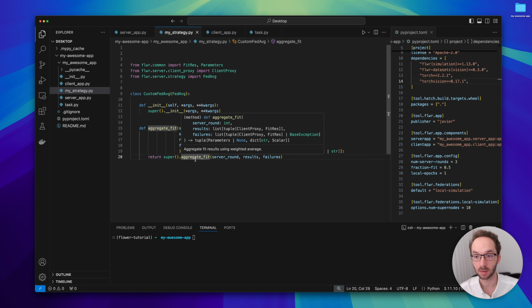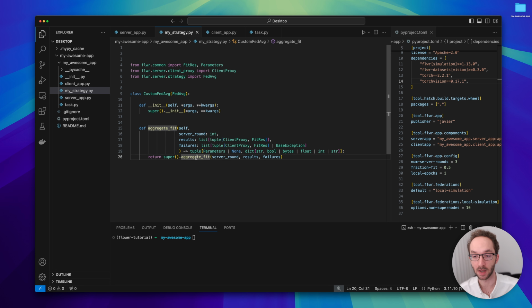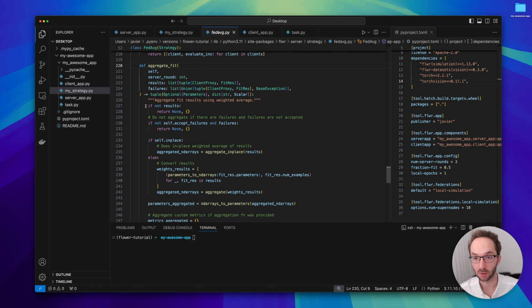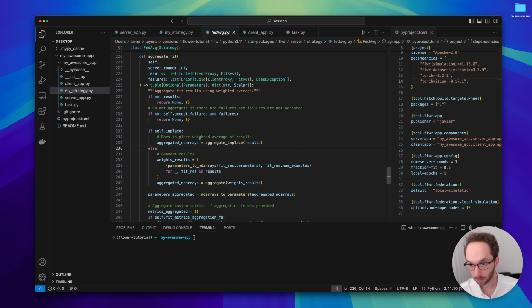And if we are curious and we want to zoom in and see what's actually going on when the parent method of our custom class is called, we can see. Here you have the source code of the FedAvg algorithm, and you can see that by default this method will be called, which does the aggregation of all the results.